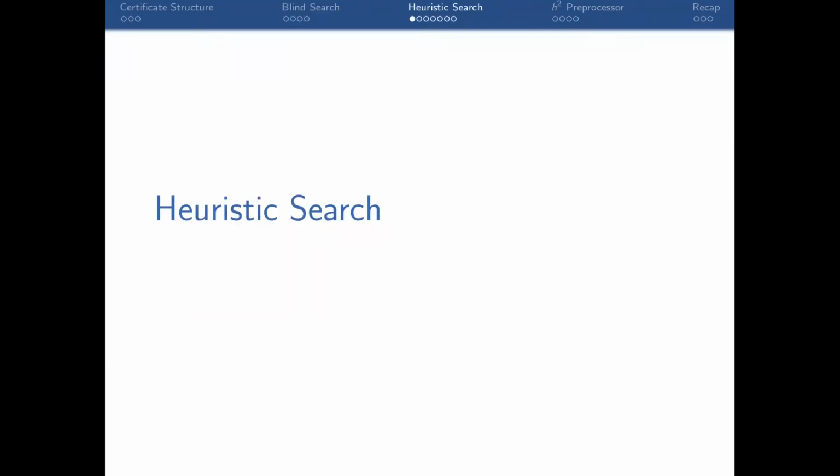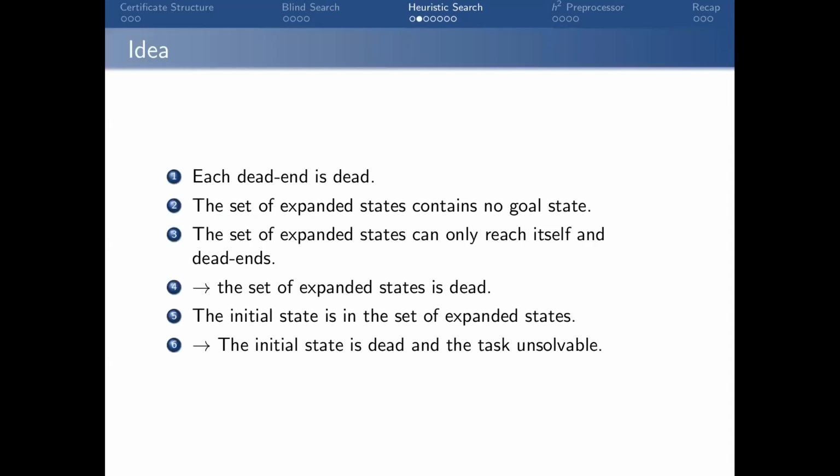Okay, the next search strategy that I want to take a look at is heuristic search, which is probably one of the most popular search techniques. So the problem we have with heuristic search is what I mentioned in the first part. We don't really explore all reachable states anymore because we have these dead ends where the heuristic tells us, don't bother looking there, this will not lead to a goal. But this means the heuristic must have somehow been able to figure that out. So it must have some form of argument that this dead end is actually dead.